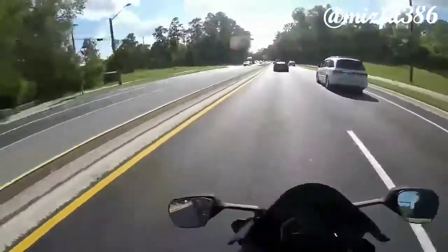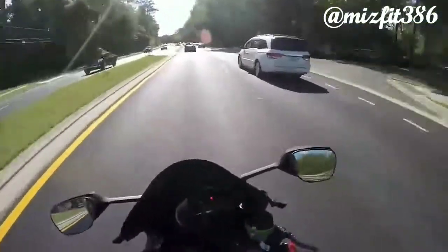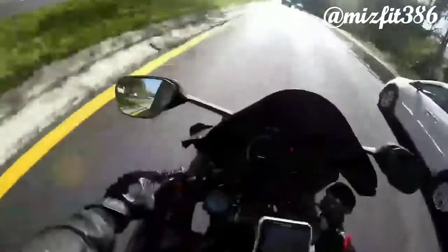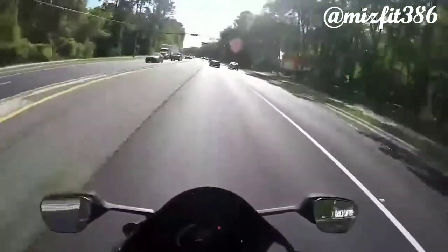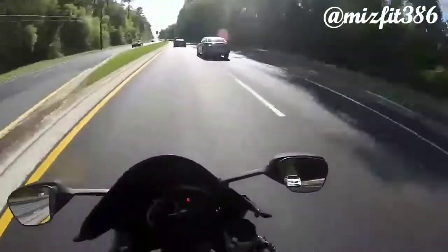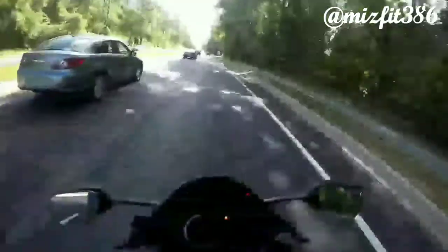I don't know how the mic sounds yet because I haven't really tested it, but I guess this is my test. It's in my right cheek bag, by the way. There's a lot of vents on this helmet, so I'm kind of worried that it might get a lot of air noise because I don't have a little chin mount thing. Oh, that's okay. Cut me off. I don't have the chin guard thing to block all the wind. I gotta order one.